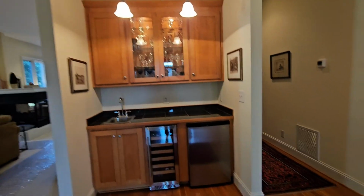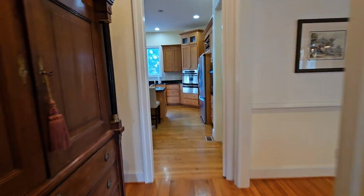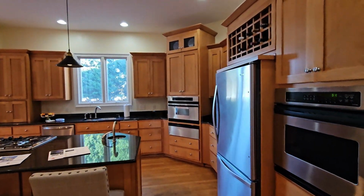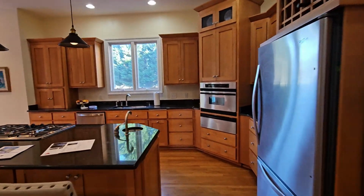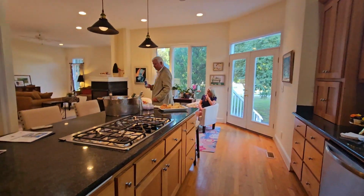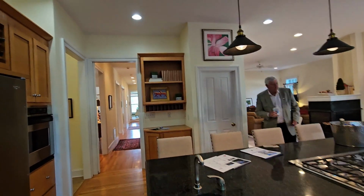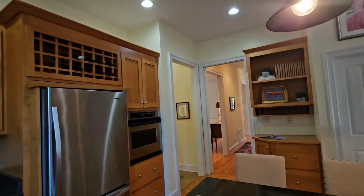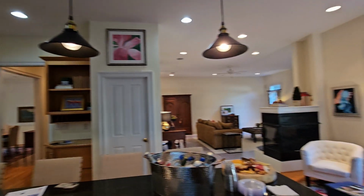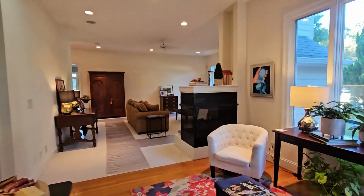You see the plastic down on the carpet there. That's because all the carpet that you do see in the house is all brand new. That's all been replaced. I'm sure carpet can be a little challenging to keep clean all the time with the horses and the large yard space. So, you know, it's good to have that fresh so you can get in and then kind of make it your own over time. But you have a really huge kitchen here. You got the double wall ovens, and it really is just a beautiful, well-designed space.